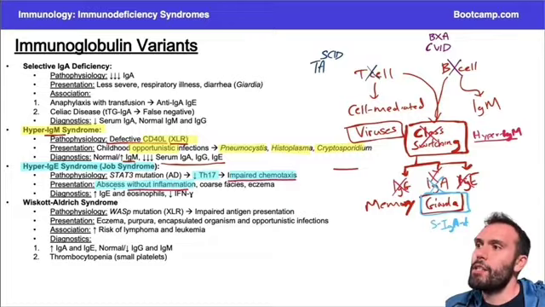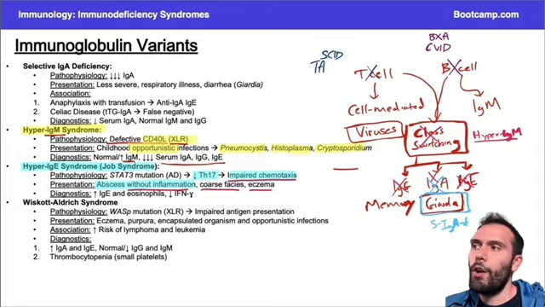And the way this is sometimes differentiated, and you can see there are other features here, coarse facies, eczema, but the way that you want to differentiate this is, again, you want to look at the labs. In leukocyte adhesion deficiency, we talked about some classic presentations, okay, and I won't go into all the details here, but there are certain markers that you're looking for, like CD18 in leukocyte adhesion deficiency. Here, the diagnostics you're looking for are elevated IgE and eosinophils, which are very classic for this hyper-IgE syndrome. And you can also see very low levels of interferon gamma. Now, there's really only two major diseases where you're going to see low levels of interferon gamma. This is going to be one of them.